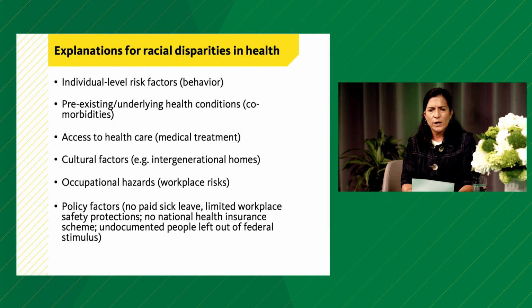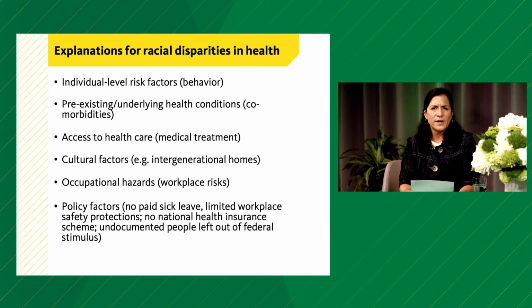Another set of explanations for health disparities is describing or explaining racial and ethnic disparities in coronavirus and COVID as a product of underlying pre-existing conditions. So for instance, saying things like Latinx or Black Americans have had higher rates of heart disease or respiratory conditions preceding the pandemic, therefore leaving them more vulnerable to coronavirus infection and COVID-19 related death. In part, scientists are now being able to show that pre-existing chronic conditions, underlying conditions like those I just mentioned, are contributing to health disparities in COVID-19 deaths, but not explaining fully the disparities that I showed you on the previous slides.